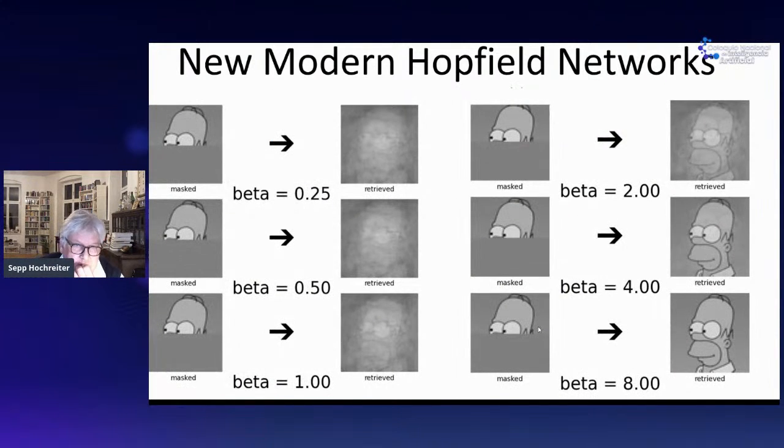Here, an example of how beta is increased. With a small beta, meaning high temperature, we get averaging. And by increasing beta, meaning it's the same as decreasing the temperature, we more and more see HOMA. It's less averaged over all the patterns. It's only this one pattern, the softmax has only one high entry, which is the entry for this stored pattern.